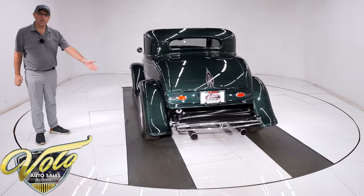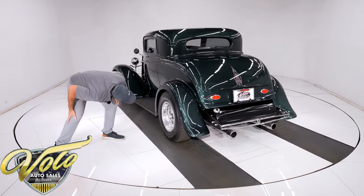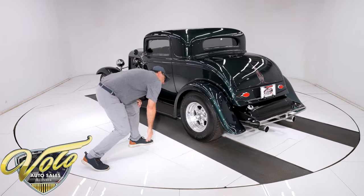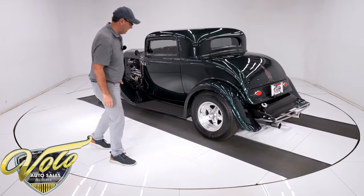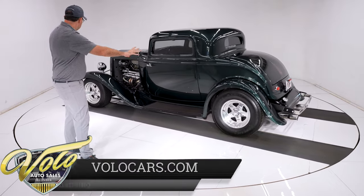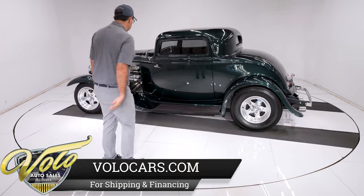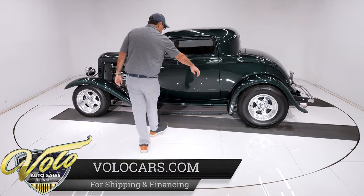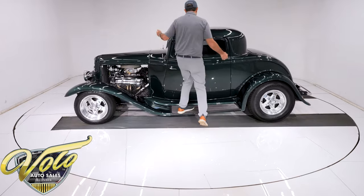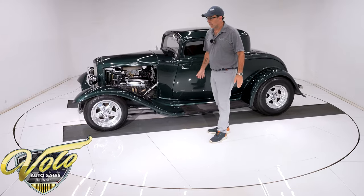Aluminum wheels. I think they're weld wheels. That's what they look like to me. Nope, there's an emblem in the middle. Pacer is the name that's on the cap anyway. They're 15-inch. It's a matched set of Kenda tires, but you can see they're much fatter in back. Gives it that hot rod stance. The running boards are covered with vinyl, so again, you can step on it. The ones that are painted look nice, but they always get scratched sooner or later.